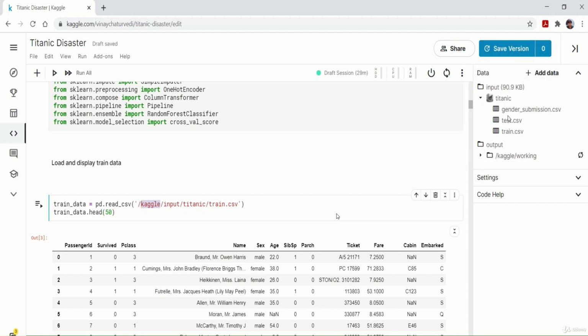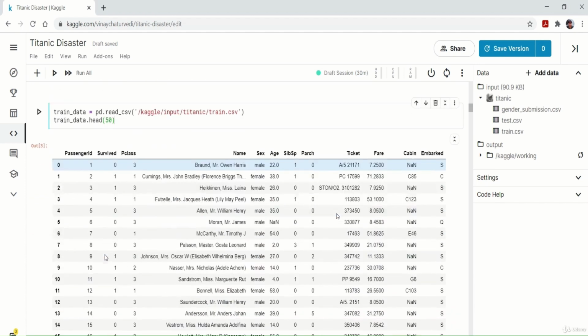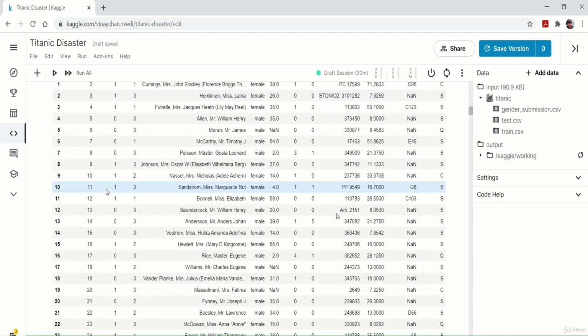From input we are reading the train.csv file. So the training data is loaded in this variable, and from that we are displaying the top 50 rows of that CSV file.